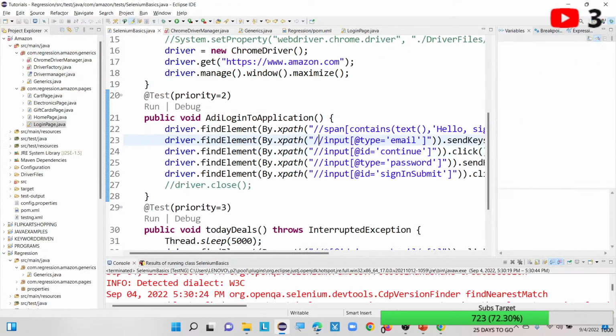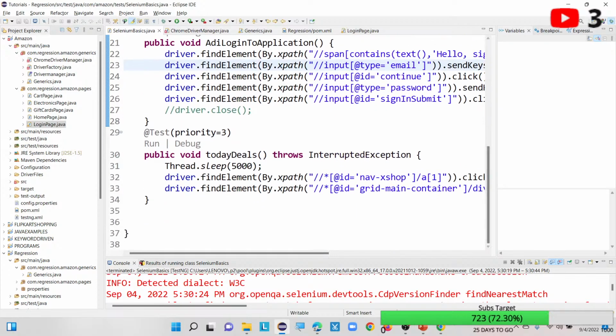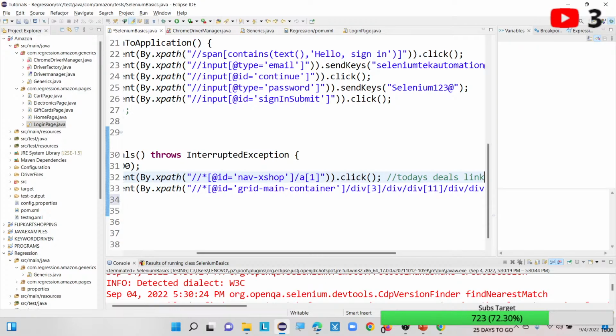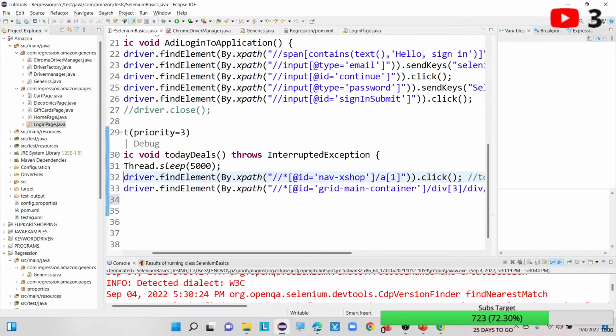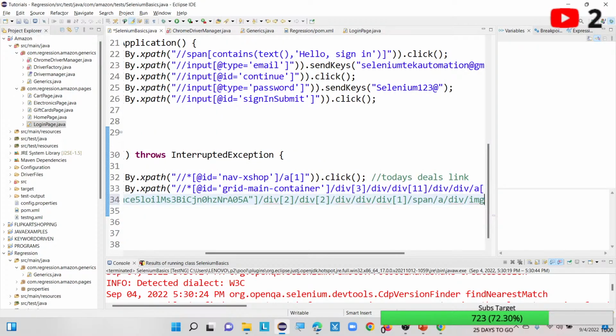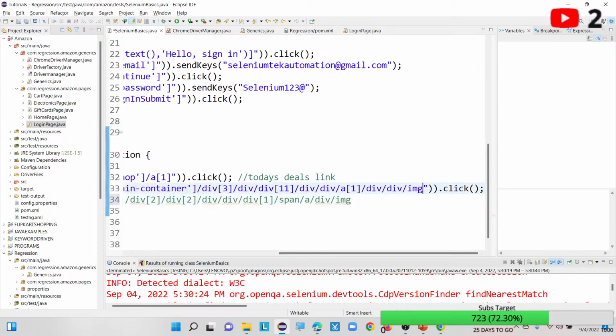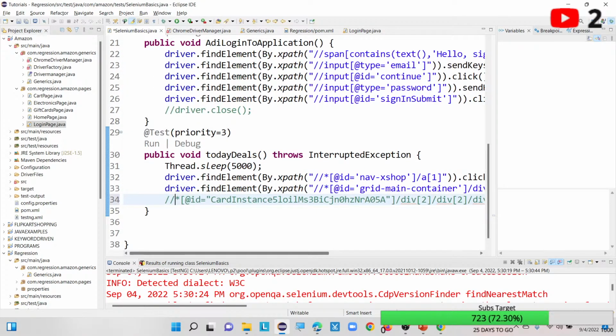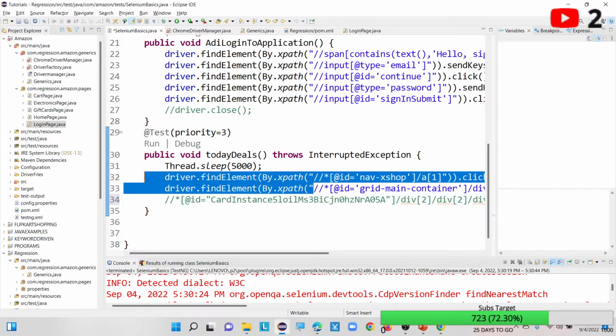In the same method only, let me add one more line. This is my XPath, and let me add the same dot click here, till here.